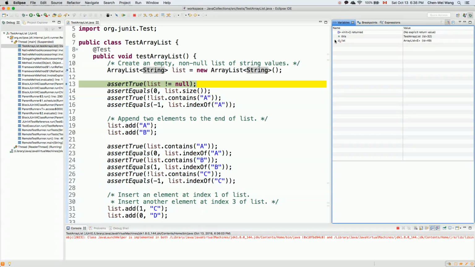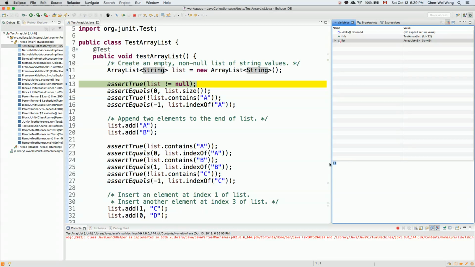So the list, if you simply click on that, you can see that in this panel here, it shows you the current contents. The notation in Eclipse is to surround the contents of the list by square brackets. Currently you can see there's nothing inside the pair of square brackets, which means it's a completely empty list. But notice that this array list does exist, so it is not null. It's just that the array list contains nothing.